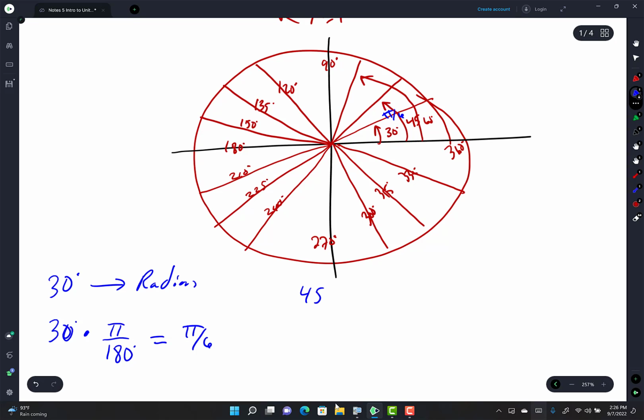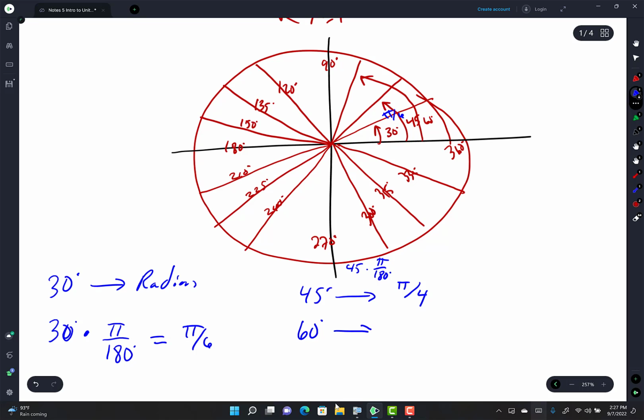What about at 45 degrees? What is that in radians? Pi over 4. Chav, how'd you do that so quick? I didn't. I just did 45 times pi over 180. I know that 90 goes into 180 twice. 45 goes into 90 twice. So 45 must be going into 180 4 times.